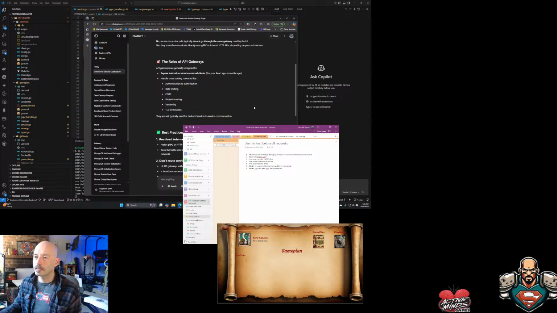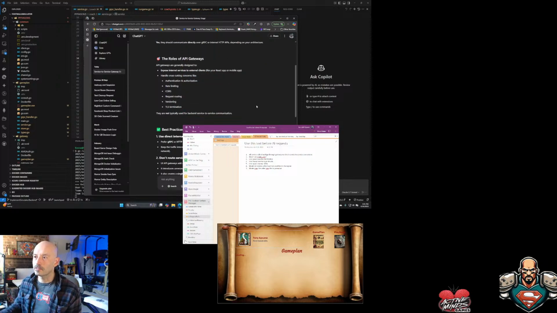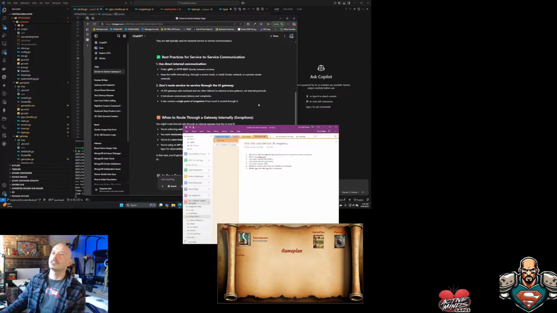They are not typically used for backend service-to-service communication. Use direct internal communication. Prefer gRPC or HTTP REST directly between services. Keep the traffic internal, through a service mesh or inside a Docker network or private cluster network.